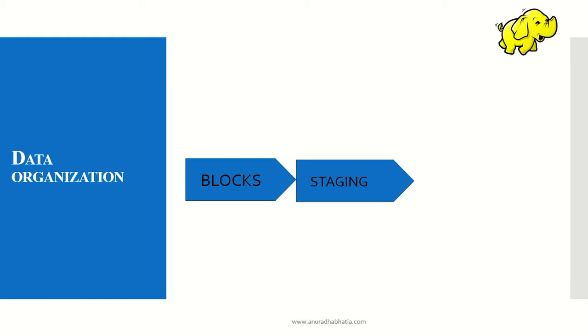The name node commits the file creation operation into the persistent store, and if the name node dies before the file is closed, the file is lost. So after the blocks are divided into a size of 64 MB and the staging is done, that is, data is written onto a data node and the name node closes the processing, only then do we say that the data is written on the data node.